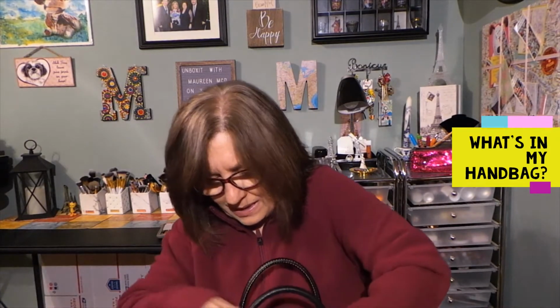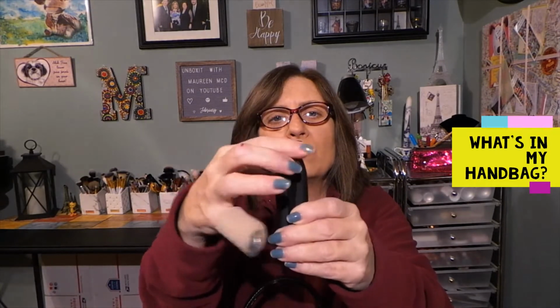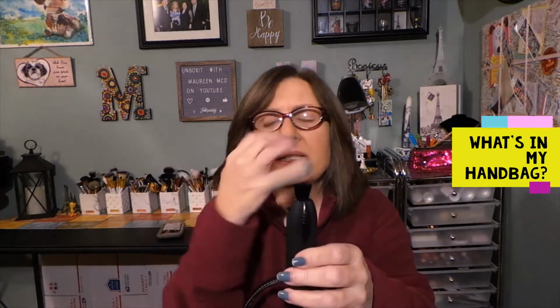And the other thing that I keep in the center, this way I always know where it is, is called Peeps. I don't know if any of you guys have seen these. You just pop this little handle up on the side, and this is like a little brush, and this will remove any dust or lint on your glasses. So you push that down, and then you pull this out, and here are two little things, and this is to clean your glasses, your sunglasses.